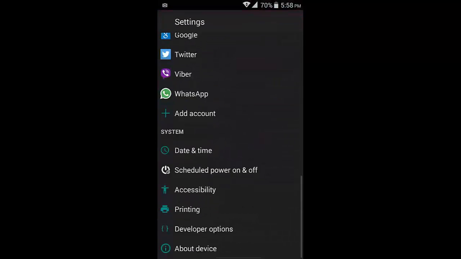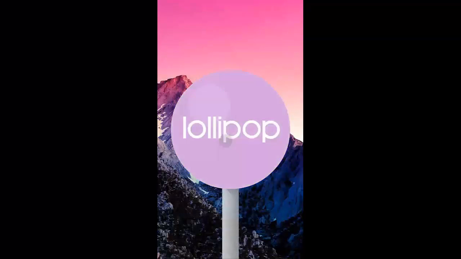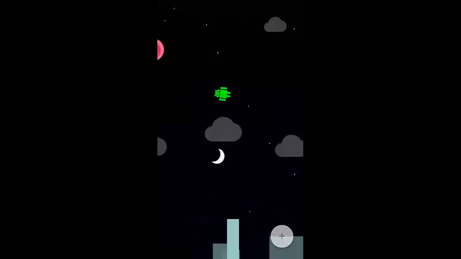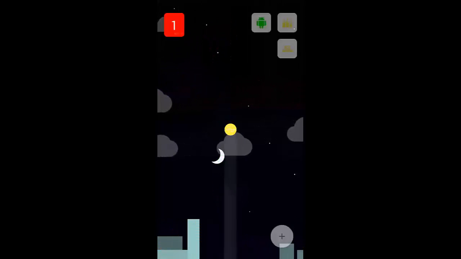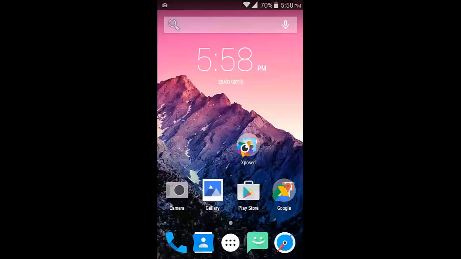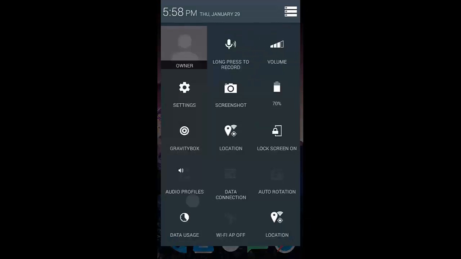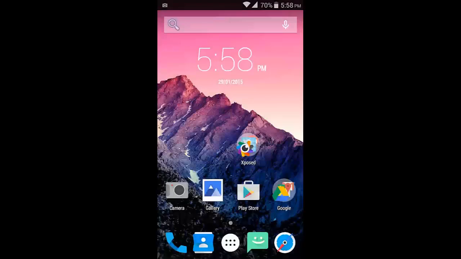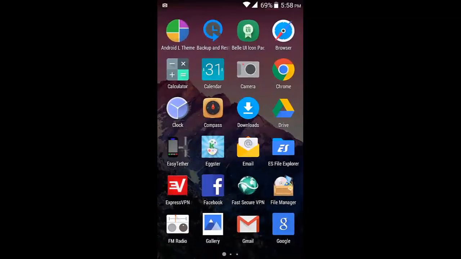You can see here this is the settings, and I have installed and already checked Xstore, so you can see the Android version that changes for Lollipop. This is by Xstore, and I've already installed the Lollipop Land from the Play Store developed by Jeremy Apps. So anyway, you can see the notification and the status bar and the tiles. These are ported from CM10 by a guy named Paras.